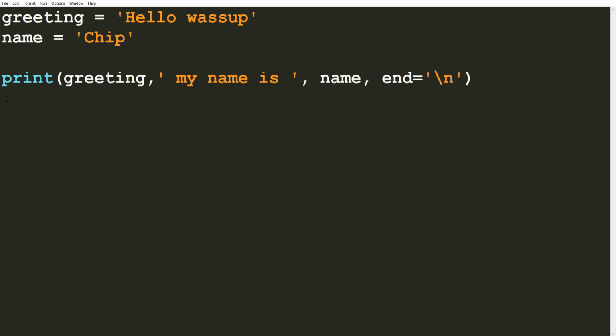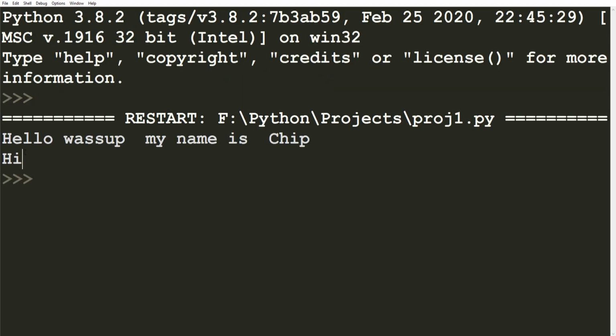If you include a print statement after the previous print statement, then this message gets printed in the next line. So let us just run this. Now you see that hi has been printed in the next line. After the first print statement finished printing these values, the escape sequence which we included asked the cursor to move to the next line. So the cursor came to the next line and later it printed the message hi. So that's how it works.